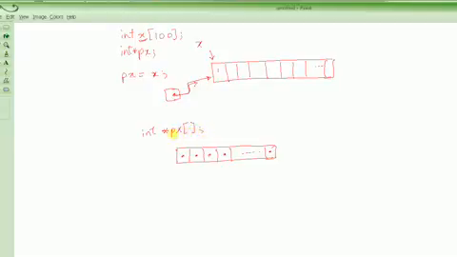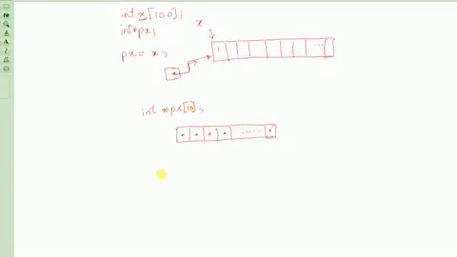Just like any other array, px is now an array, and these square brackets represent that. And you put in here whatever number of elements you want it to have, like 10. So there are 10 pointers, from 0, 1, 2, 3, and so on to 9. And this is what we are talking about.